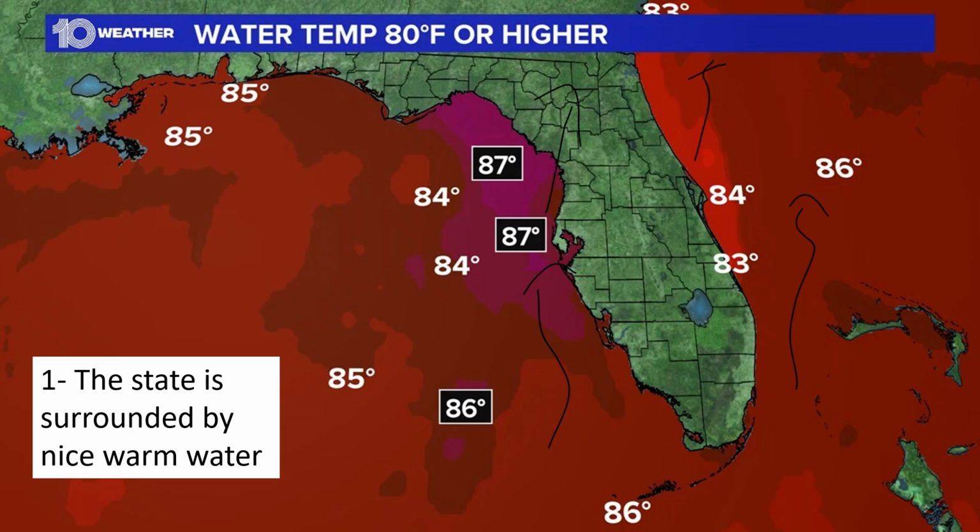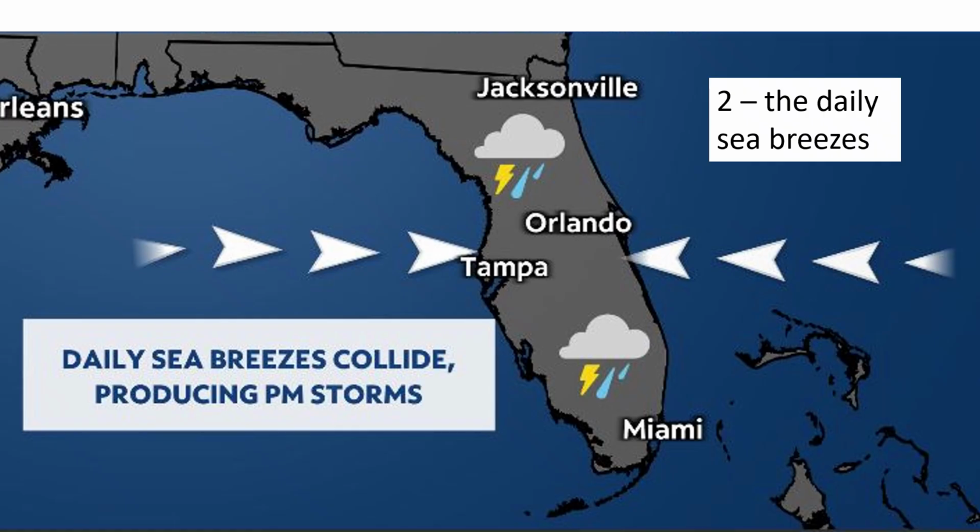So it's going to make those cumulonimbus clouds easier because it has a nice, hot, evaporating water source. In addition, we know this about Florida, that air converges over Florida because you have sea breezes on both sides. And as the air hits over Florida, it takes all of that nice warm water up in the air. It's going to lend to the development of very large cumulonimbus clouds very easily.